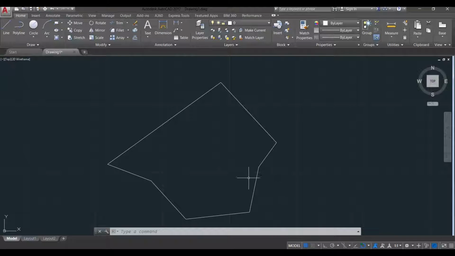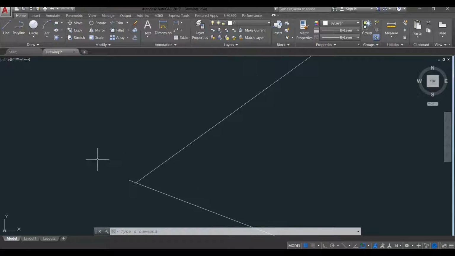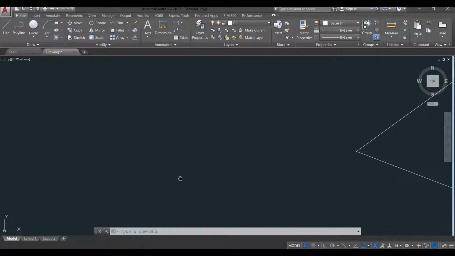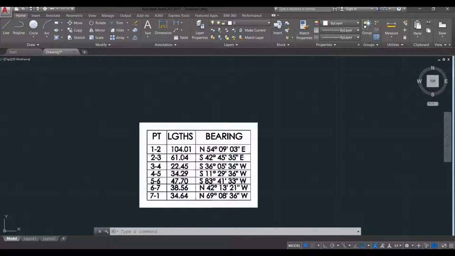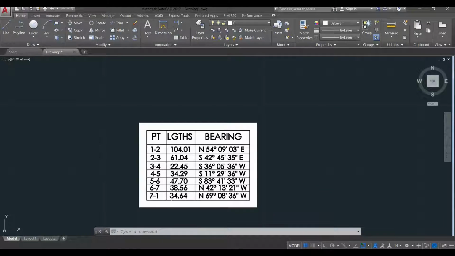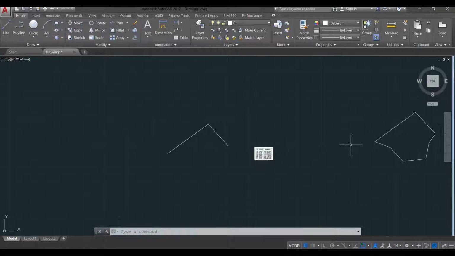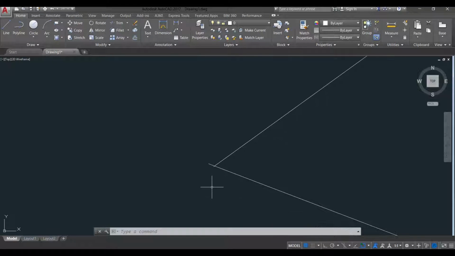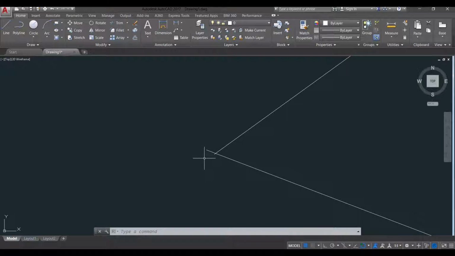Now you might be surprised that at the end junction it actually doesn't close. It is because in the technical description, all the units here, even in the bearings, are rounded off. So basically the rounded off values are the ones not making the lot close. So anyways, the gap should be tolerable.